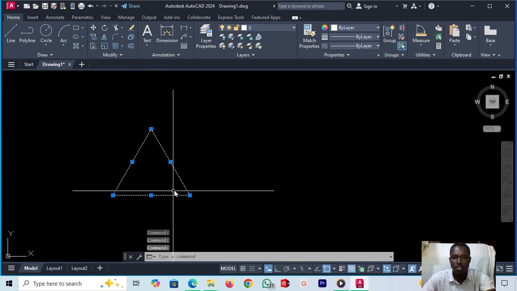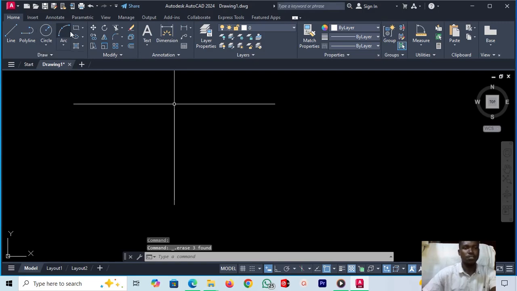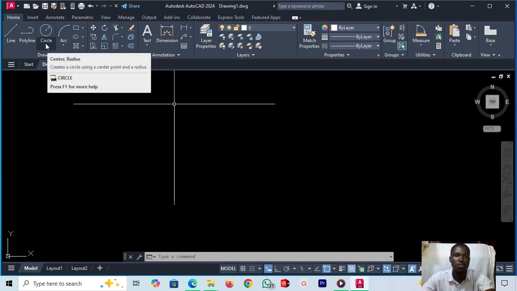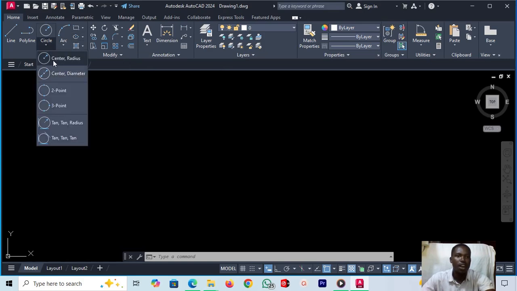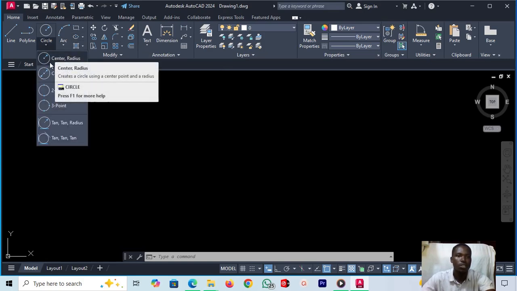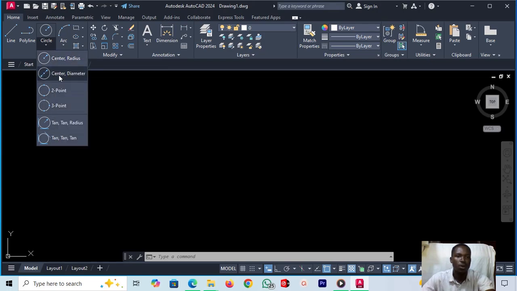the last video. So let's today go to the circle. If you see the circle, it has a drop down, so it means you can draw many kinds of circles. If we check, we have a circle where we specify the center and the radius. We have a circle where we specify the center and the diameter.